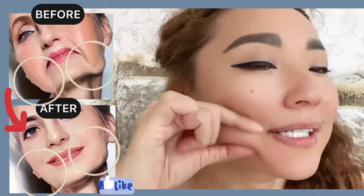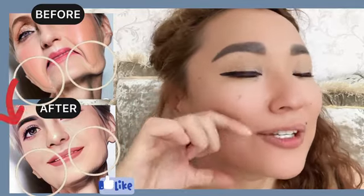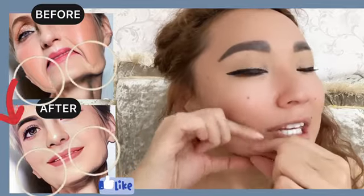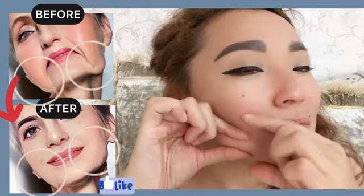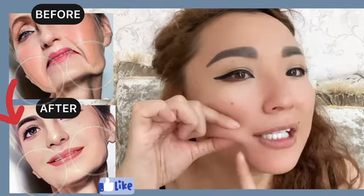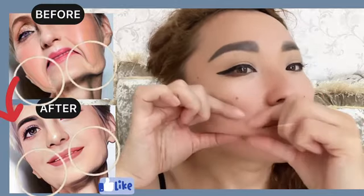How to lift sagging skin, sagging jowls, and exercises for cheek lift in this video. Take the skin fold, and massage, and let's do it upwards towards the eye area.